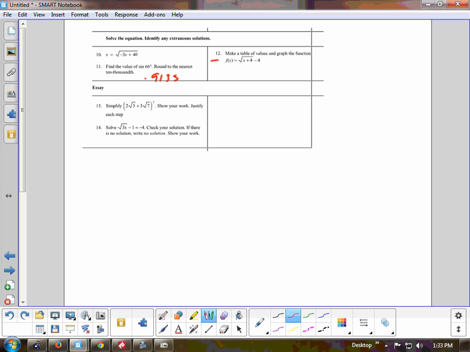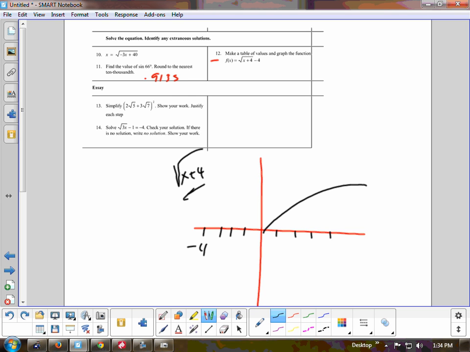Okay, number 12 is a graph. I don't mind if you, on your graph paper tomorrow, graph the parent function and show the shift. I'm sorry, that's incorrect. We're going to go backward. It's negative 4, because why? Because of the radical x plus 4 means go backwards negative 4, and then the minus 4 means go down negative 4. And then you're just going to have this move over and down, and the same function is right there.